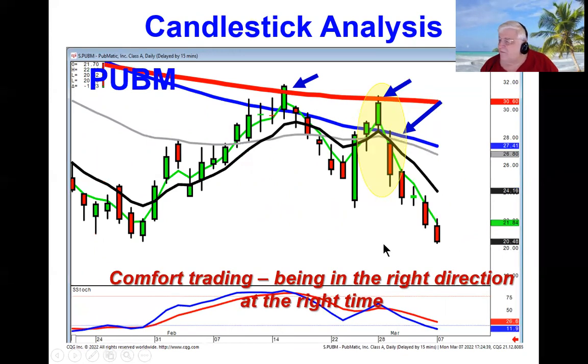This is what we call comfort trading, or I call comfort trading. Before candlesticks came along, I'm sitting here thinking, oh man, when are they going to turn this around and have my bearish trade go back up? Now I can say, this is a bearish signal. Let's go short. And as long as the market's trading down, and as long as this price is trading not only below the T line, but below the 3T line, you just sit here comfortably and profit from a short trade.